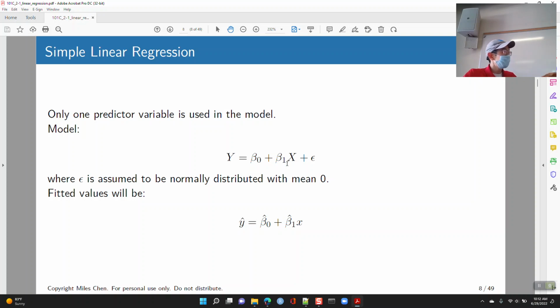Think of something like the weight of a stack of paper. If you go from 2 sheets to 3 sheets, how much does that stack of paper change in weight? Well, it's going to be the same as going from 2,000 sheets of paper to 2,001 sheets. Every additional sheet of paper you add is going to increase the weight by that same amount. And so that would be a linear relationship.